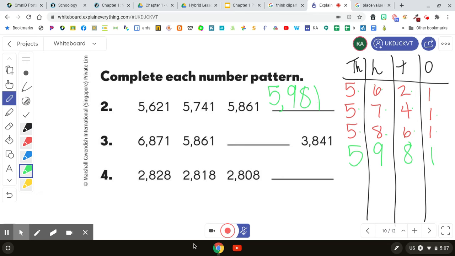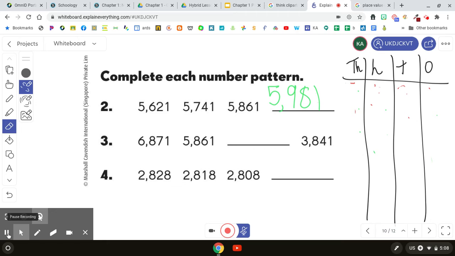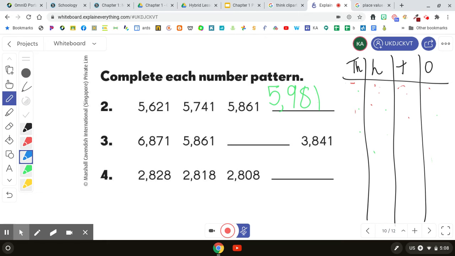Let's look at the next one. I'm going to erase my numbers, so give me a minute. This might be a good time for you to stop and pause and erase yours and try this strategy if you didn't do it. You can pause. I'll give you a second. All right. If you have your place value chart, let's see how you did on the next one.